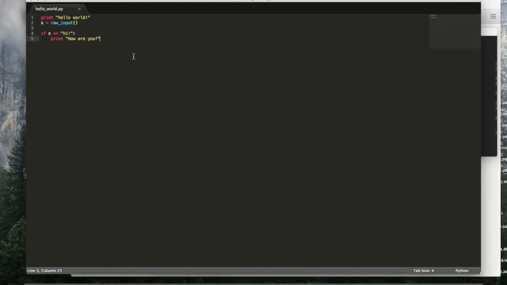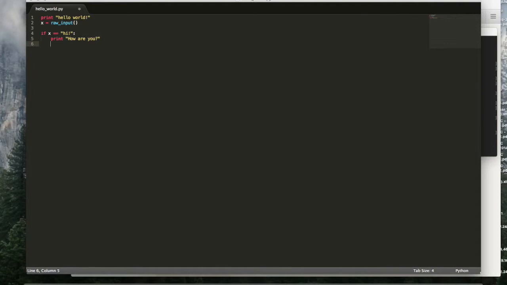All right. There's a thing called nested loops and nested if statements, which is really simple because it's basically just statements within statements. So in this situation we have x is hi.